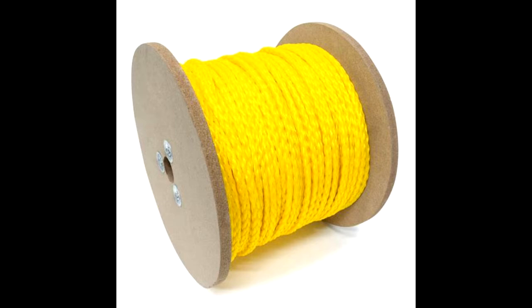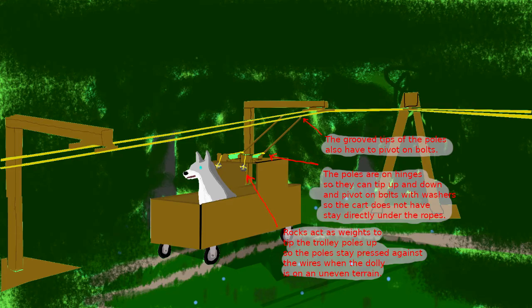I want to build these wooden posts from which I will stretch a pair of ropes that look like trolleybus wires. A wooden dolly will be constructed with the trolley poles on top of it that will pivot with the use of bolts in combination with washers, and also will have to have hinges on them so they can tilt up and down. The tips of the poles will be grooved pieces of wood or metal that will also have to independently pivot.